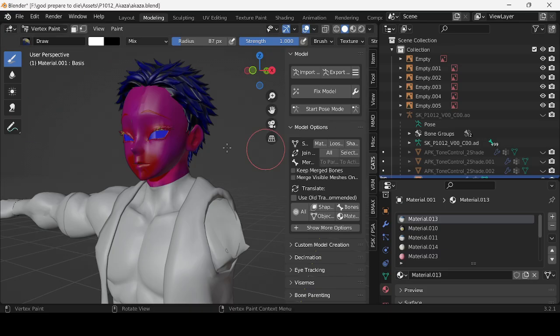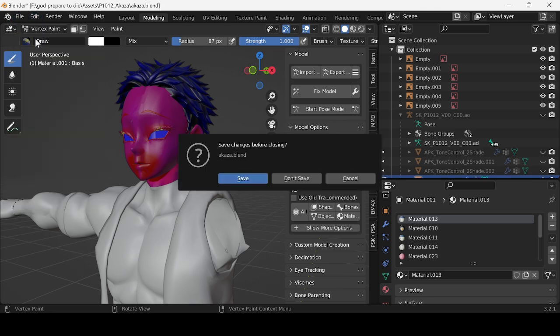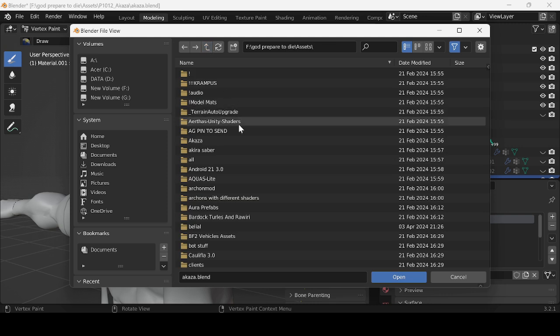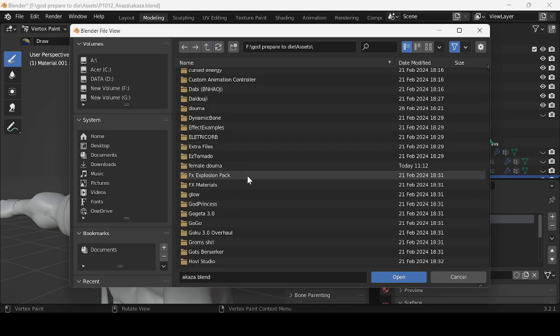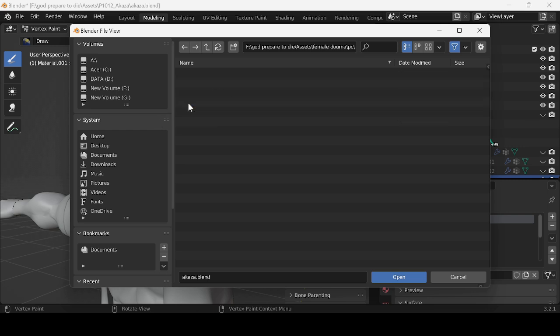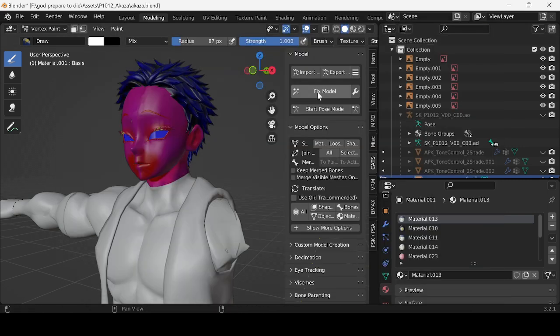When the avatar is like this, sorry, because I need to open a different one. I think I didn't save it. I need to go through all my stuff again.